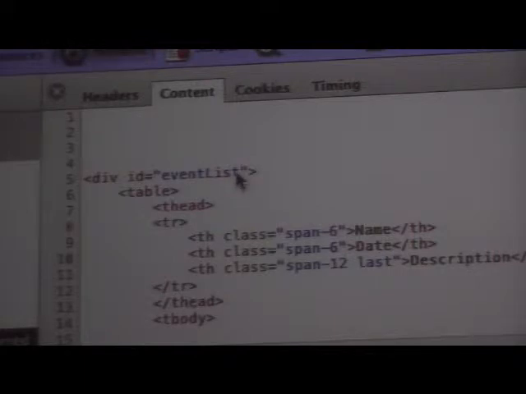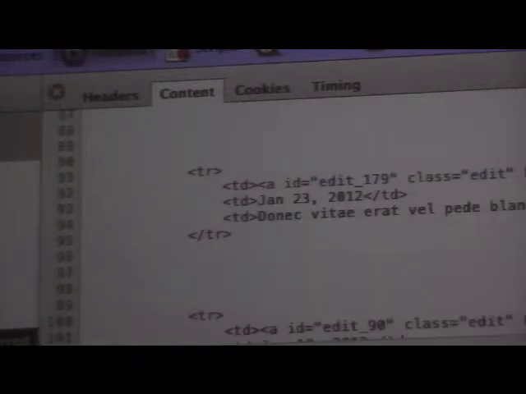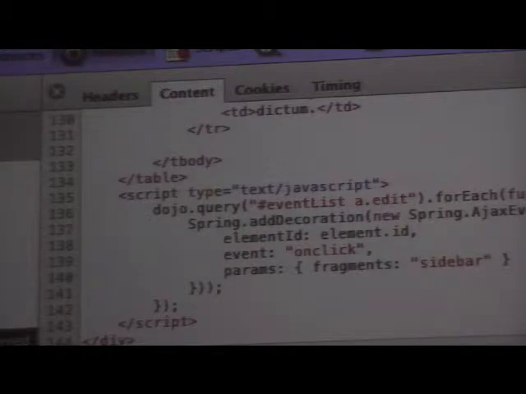If we went to our tiles definitions and went to the event list one, we would see an item with this event list with all the people iterated through, and that's all that's coming back. If we refresh the whole page, it's going to have the HTML, body, head, all those things with all the different fragments. This is just coming back with the one fragment.